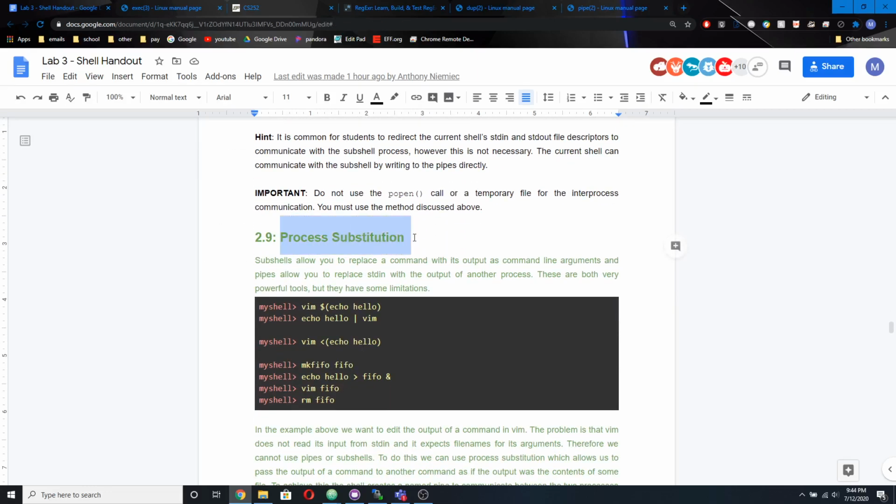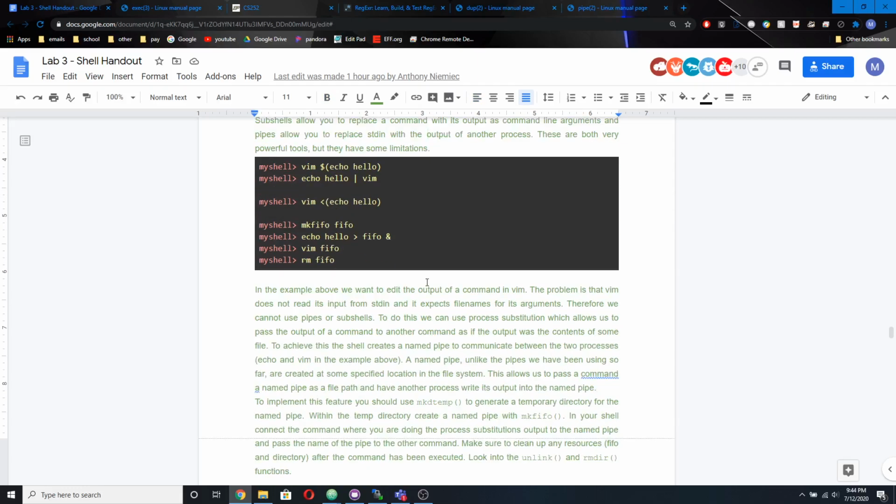We have a very similar concept here to process substitution. This is extra credit, as you can see by the green. Basically, the way this works is if you want to treat the subshell kind of like a file instead of a process that's running, it'll do that.